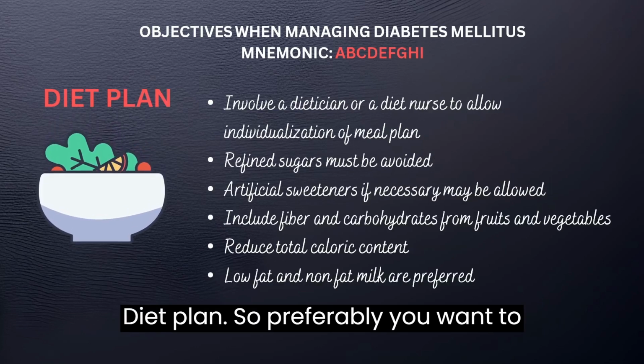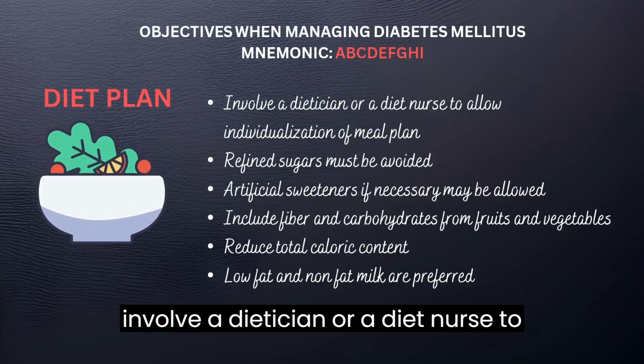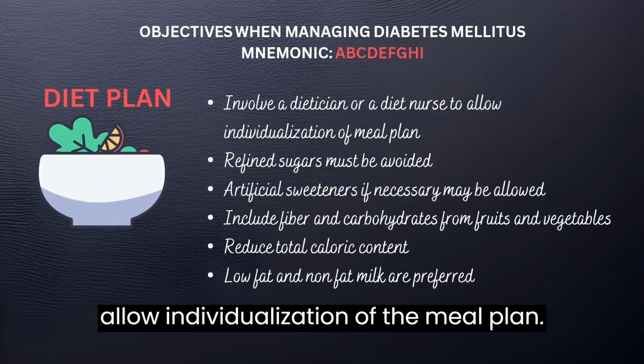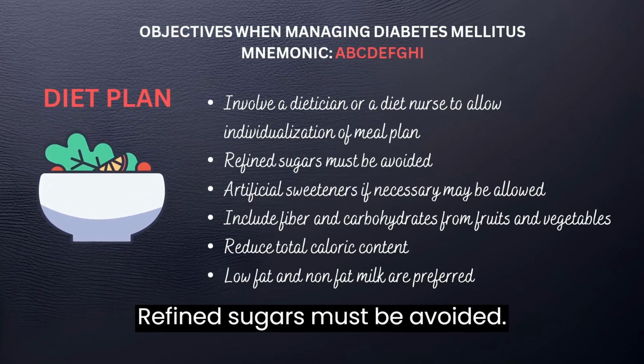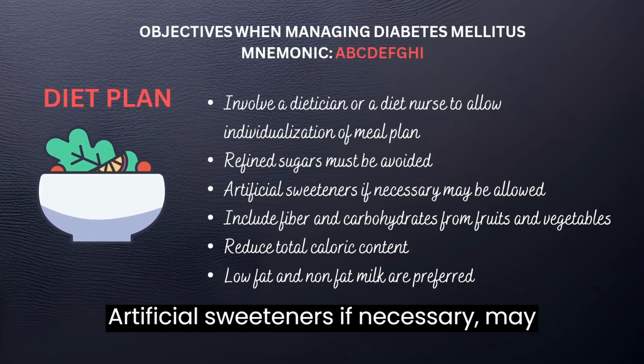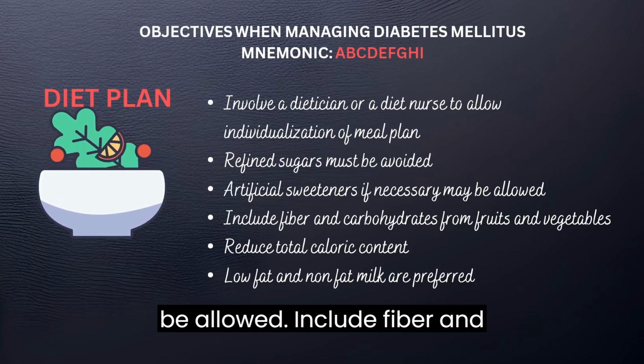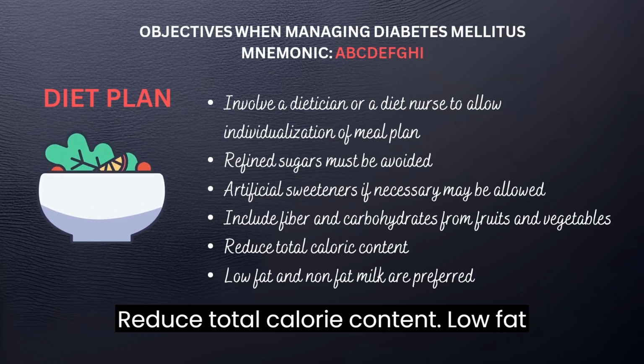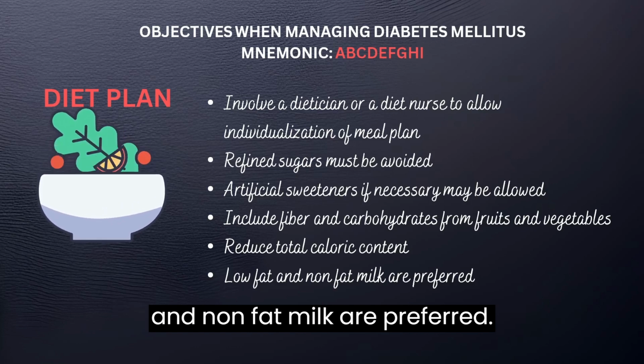Diet plan. Preferably you want to involve a dietitian or a diet nurse to allow individualization of the meal plan. Refined sugars must be avoided. Artificial sweeteners, if necessary, may be allowed. Include fiber and carbohydrates from fruits and vegetables. Reduce total calorie content. Low fat and non-fat milk are preferred.